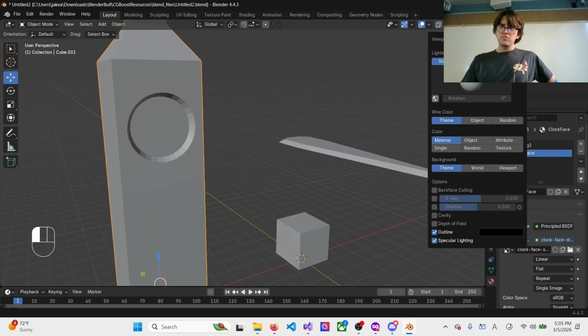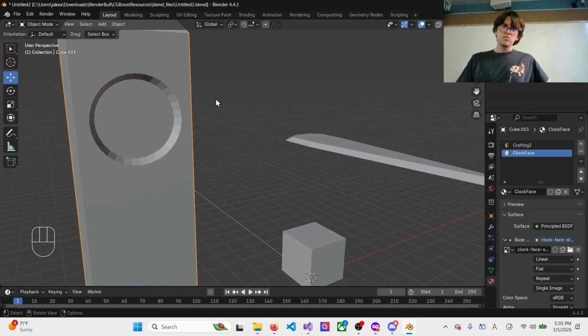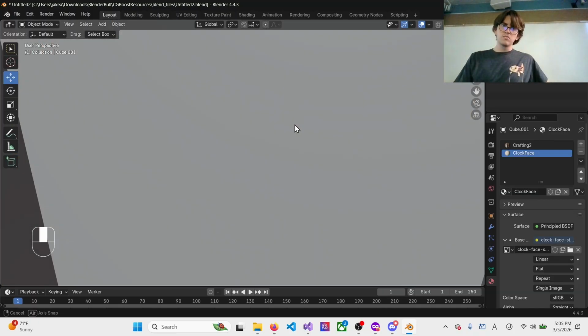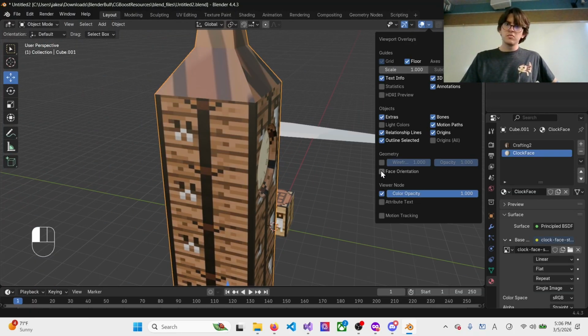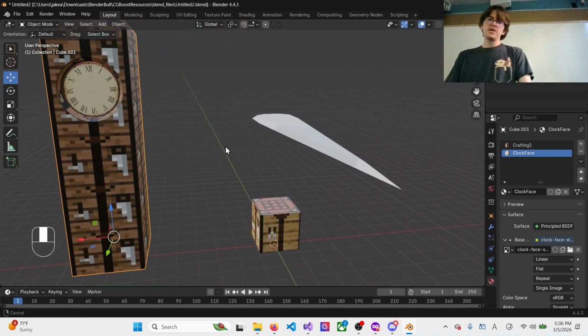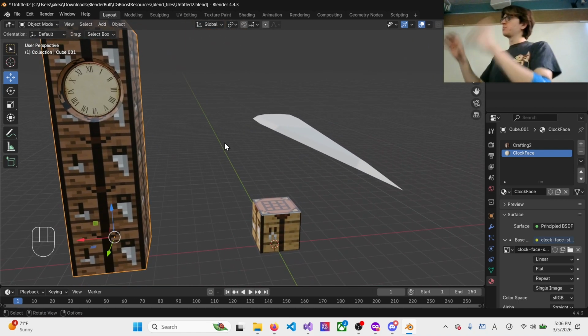Alright, and then try doing it there. Object. Okay, your object color is material, so then does it work then? When you turn the texture off, wait, isn't it working? You go to orientation. What do you mean? Like what's that saying? Maybe the color's already set to the material color, so it's showing all the texture. All right, well, we'll skip over that one. But just look into face orientation if you're making a complicated model.